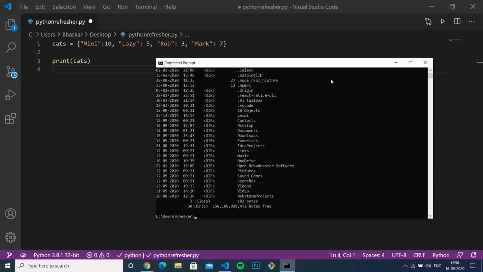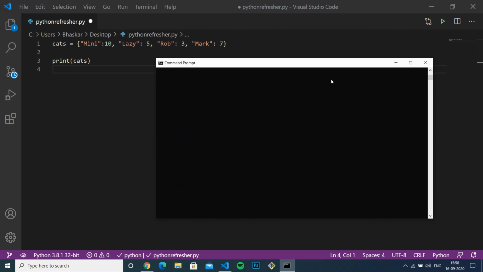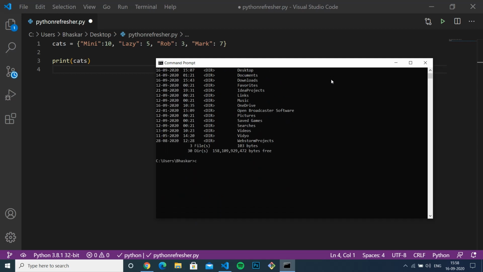Then I run python refresher.py, and see Minnie, Lazy, Rob and Mark.